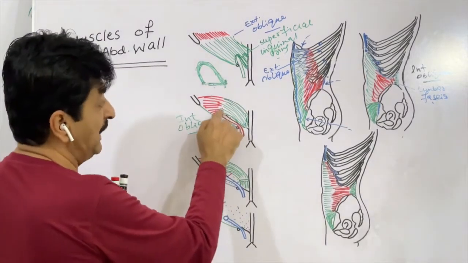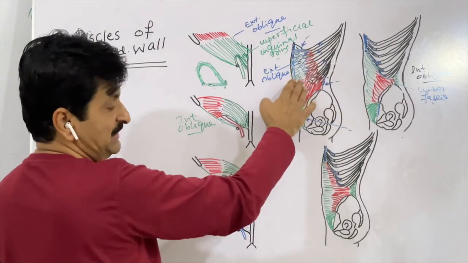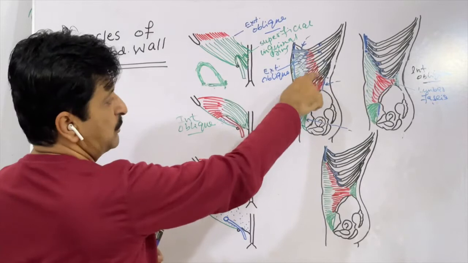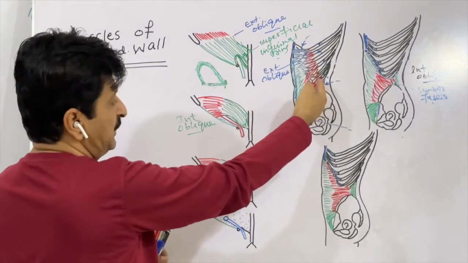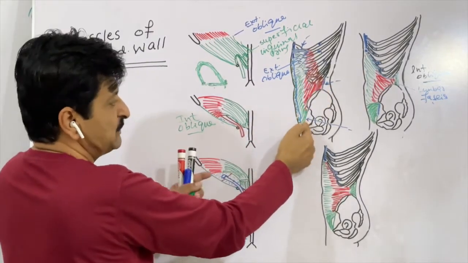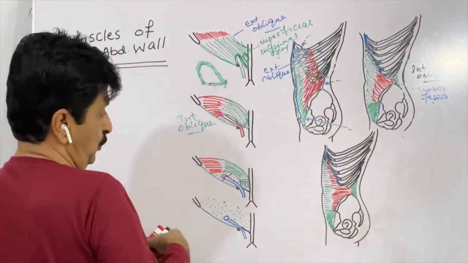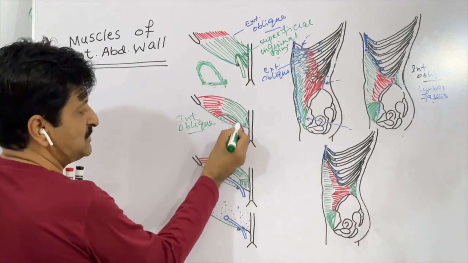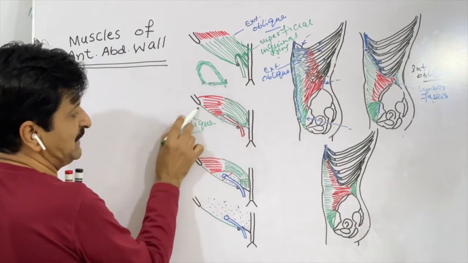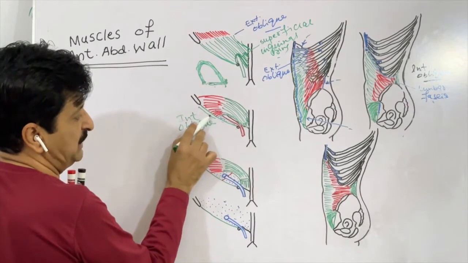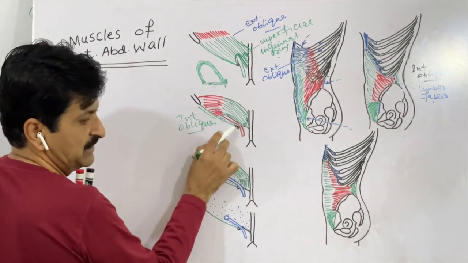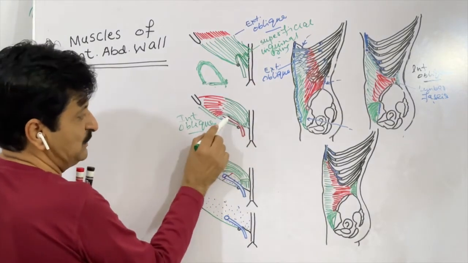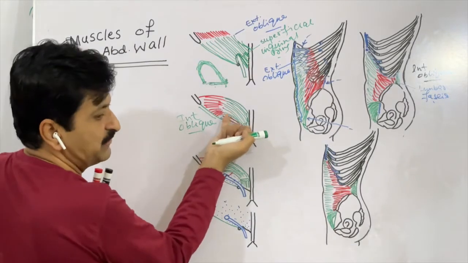And if these fibers are from behind, so you don't have too many free borders present in your internal oblique. You see, your upper border is not free, your posterior border was not free. But you see that the lowest arching fibers, which I was actually showing you, watch this here, their lower border will be free, because they were not taking origin from the full inguinal ligament, but only the lateral 2/3. The medial 1/3 is vacant. So under this lowest arching fibers, lower border, now you can put the finger through.